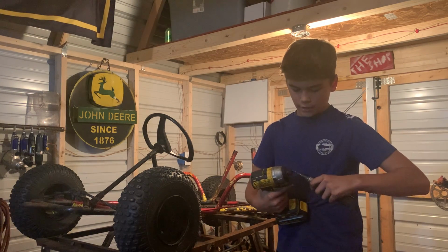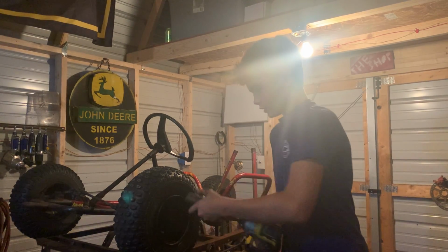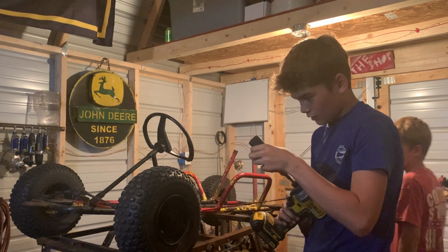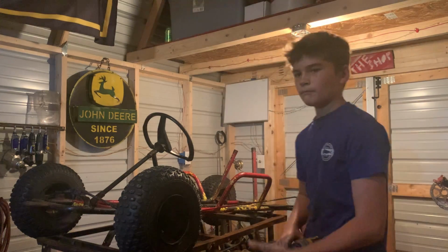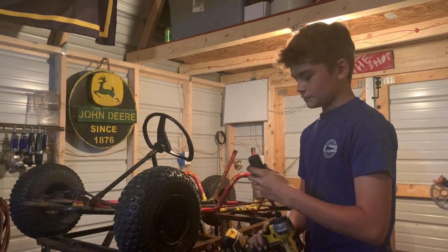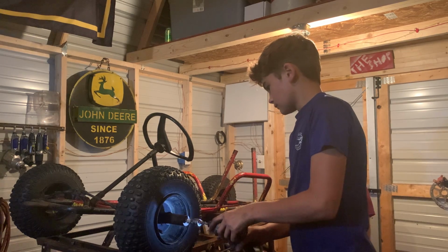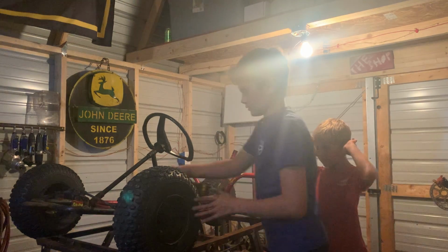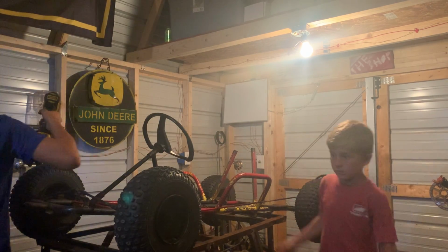Too tight to where your tire can't spin. And I will be using a 1-inch socket probably. Alright. Perfect, perfect. We'll go over here to this tire.